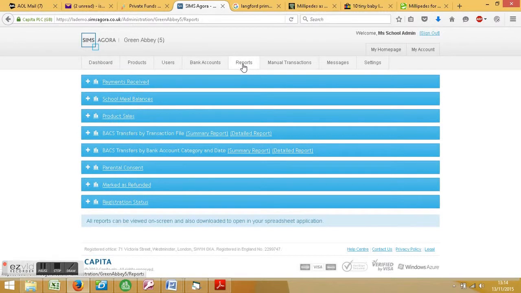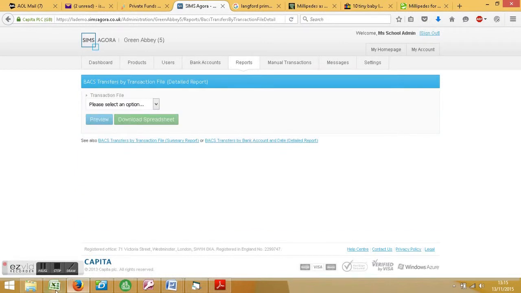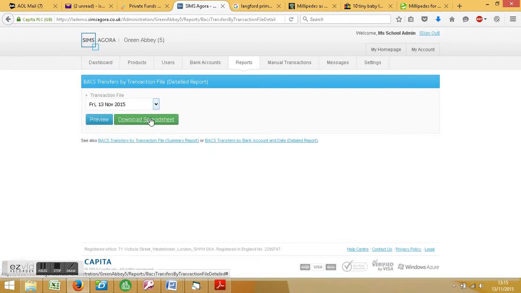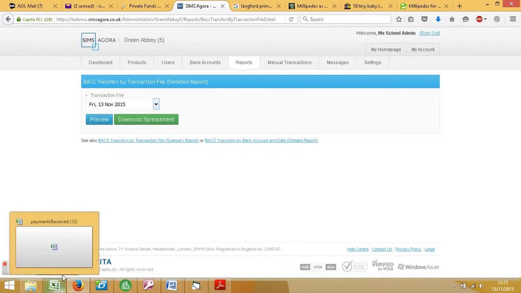And they will generate for you on the report section a little report. As you can see, it's on here. It's called the BACS transactions. It will show you exactly what they've paid you and what it's entailed of. What are the individual items and what are the bank charges that have been deducted. You can pick the day that you're interested in, that you've had a payment for, and you can look at that detail of that spreadsheet, and that will show for you the charges that have been deducted and the overall amount that SIMS Agora make a payment to you for.